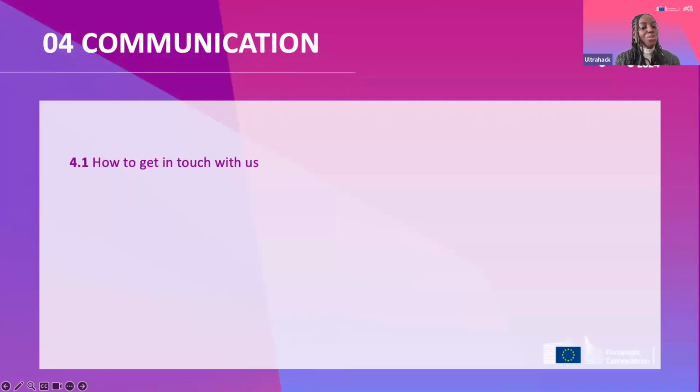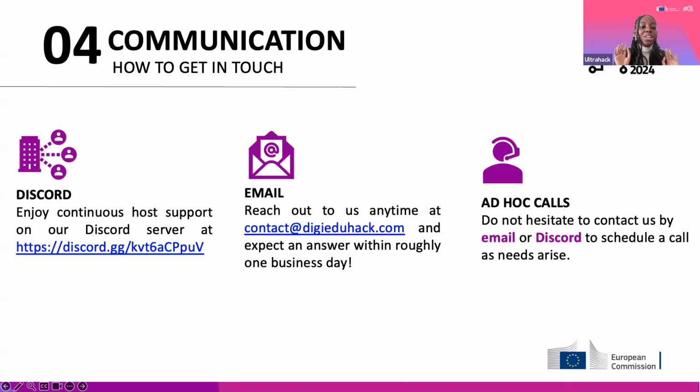Moving on to our fourth point, we have how to get in touch with us. You can get in touch with us through these two platforms, Discord and email. And on top of that, we have a third option: you can schedule a call with us when any struggle or any needs arise.